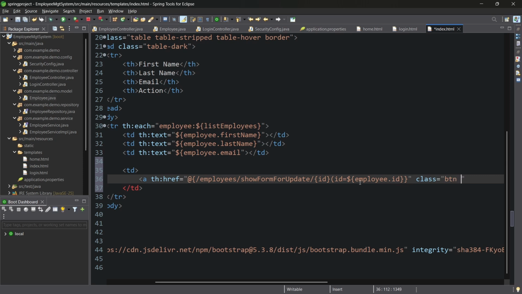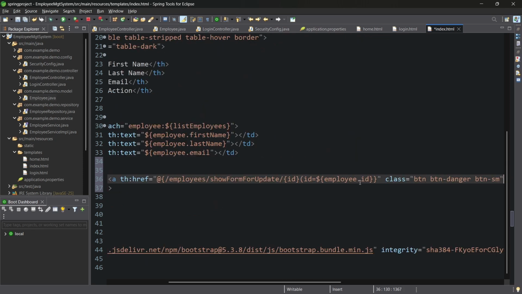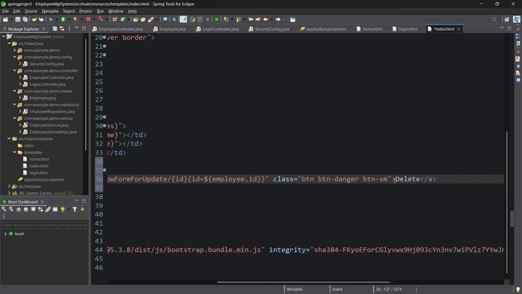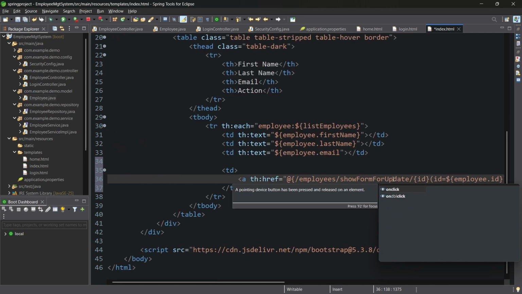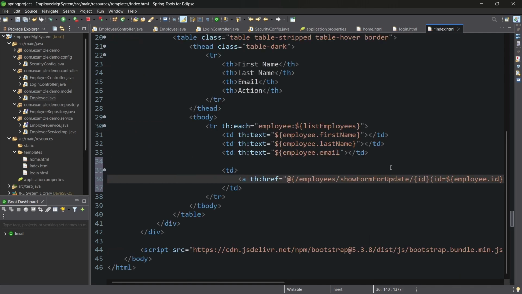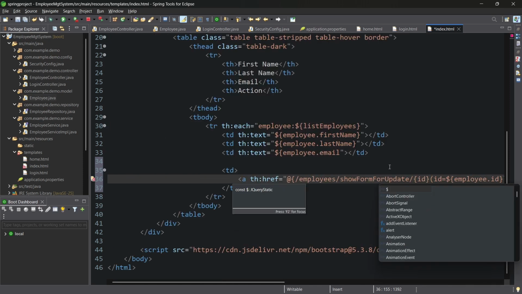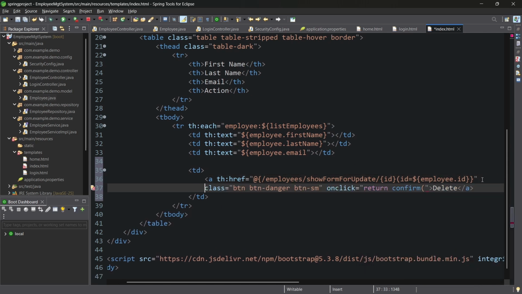Class will be btn, btn-danger, and btn-sm. So this one is for delete. And also I'm going to add an onclick event for this one. On click it will return confirm. So there will be an alert box. We will close this one in the line below.